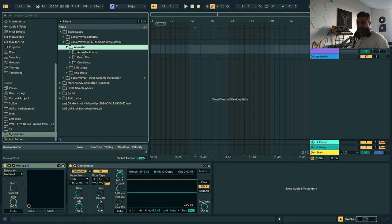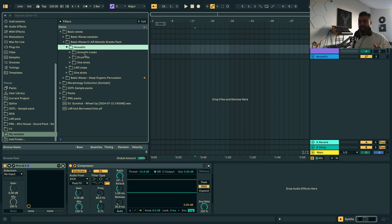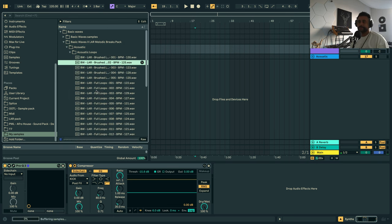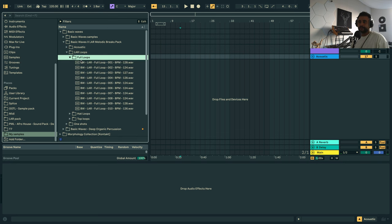I'll show you a little bit of the drums before we get stuck in. So it's here, it's this one. What we have is kind of two sections. We have this acoustic folder, which is all of the original acoustic drums that I got from a professional drummer. He got some cool loops, drum fills, one shots, and they're all in here. Really nice raw acoustic sounds. And then I've matched them up with some electronic drums and made some cool LAR loops.